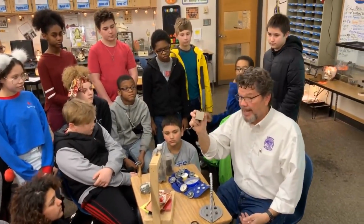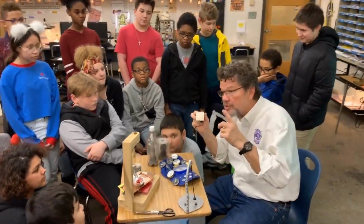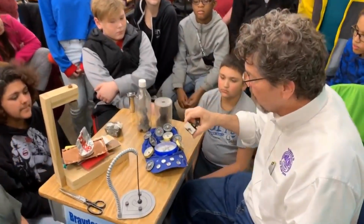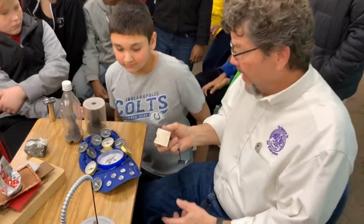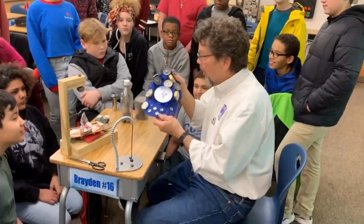Now, this is a bad boy magnet. It's a big one right here. In fact, it's not as big as the Earth. The Earth is a giant magnet with a North Pole and South Pole. But this magnet is very powerful, and instead of wearing my compass hat, I can show you, just getting it close to it is pretty strong. And so I'm going to put this out of the way. Watch out, because this could be dangerous. And that is a strong magnet. And so the Earth is a big magnet.